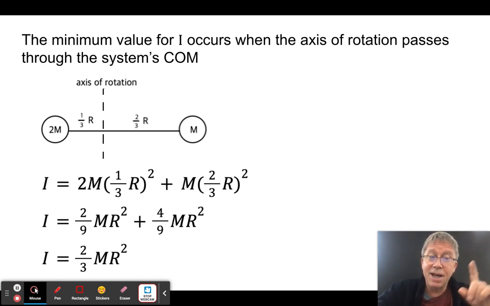Now, perhaps you could look and say, I see a way to make the mr squareds 0, and that is if I pass the axis of rotation this way. And if these are point masses, that would be true. But now we've got to step up a little bit and go, all right, well, there's really no such thing as point masses. Keep in mind, the physics problems they give you on the test will say treat as a point mass. But otherwise, let's try this.